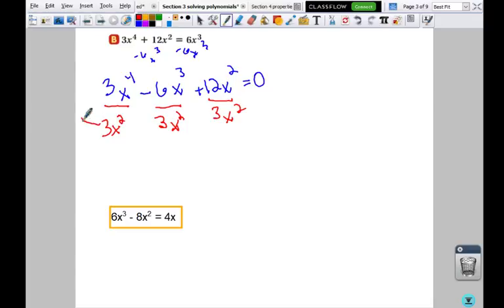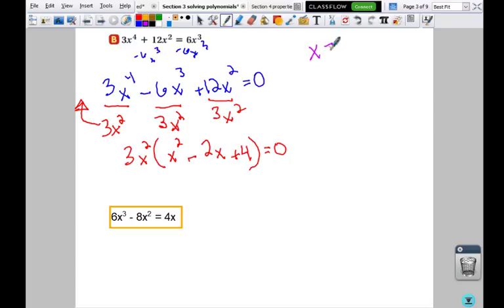So I'm factoring out my 3x squared. I'm going to toss it out front here. So I got a 3x squared out front, and then inside, in parentheses, I'm going to put whatever's left. So I'm going to have an x squared, 3 over 3 is 1, x to the 4 over x squared is x squared, minus 2, 6 over 3 is 2, I got an x left, and then plus 4. And it still equals 0. So after I did all this, I can find one answer already.